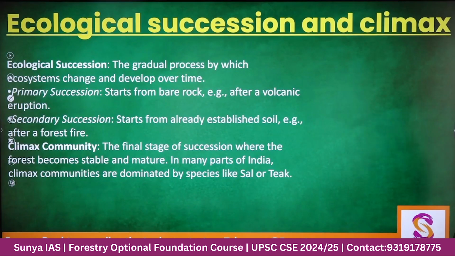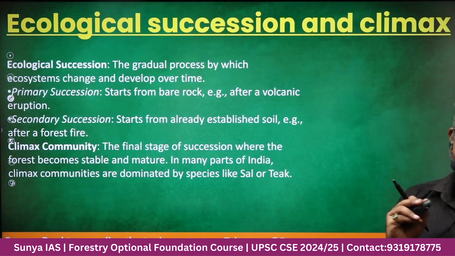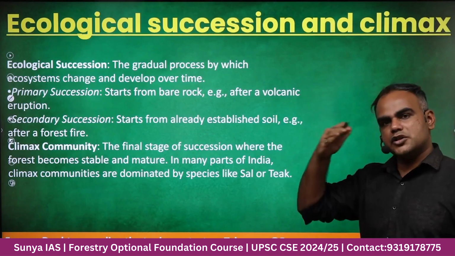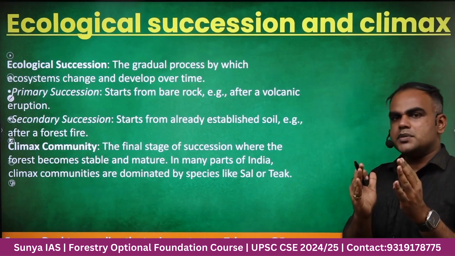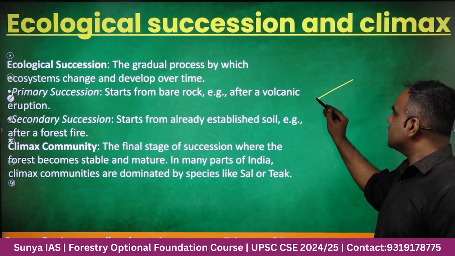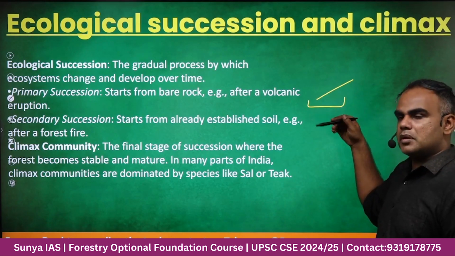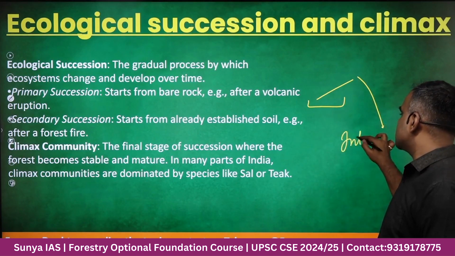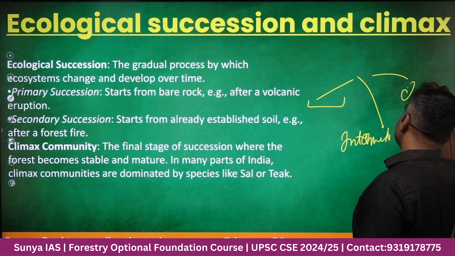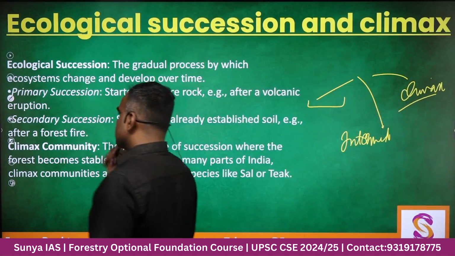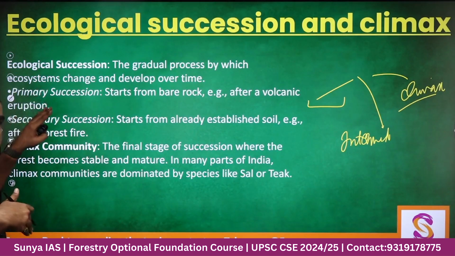Then one more topic already mentioned in your syllabus is ecological succession and climax. The main portion, theories, etc., we've already seen in lecture, paper 1A. So you know what succession is: the process by which ecosystems gradually develop over a period of time. Within that you have the pioneer stage, which means the very basic, then the intermediate stage, and lastly the climax stage. Climax stage is the most stable stage, right? So that is done. Within that we've already seen multiple types of succession.